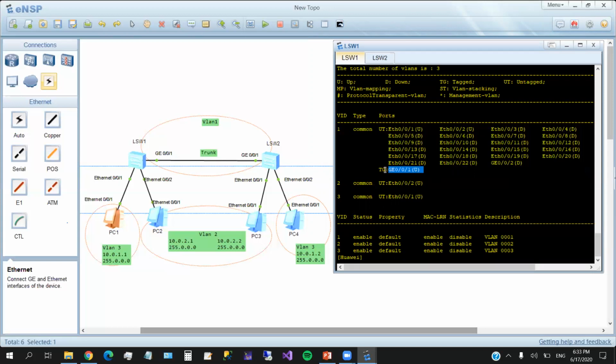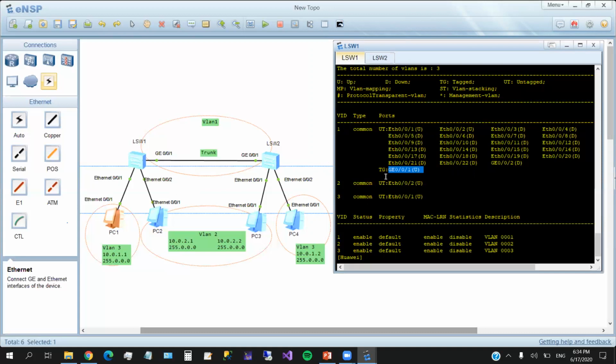And for virtual LAN number 2, you can see untagged for interface number 2, and virtual LAN number 3 untagged for interface number 1.